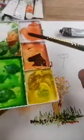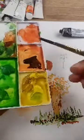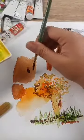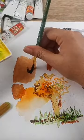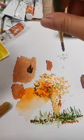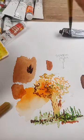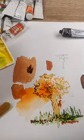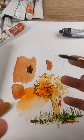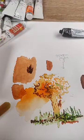Gouache is like a water-based cousin of oils and acrylic. So gouache is amazing for doing landscapes and sceneries. I have some pieces here that I thought I'll show you and try to explain how gouache works and how watercolors work.